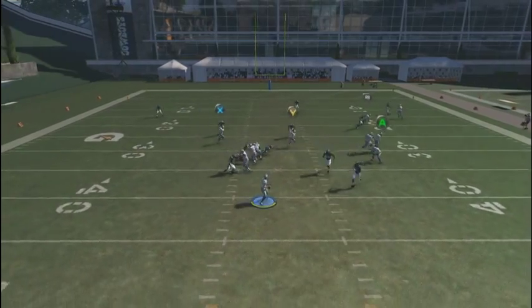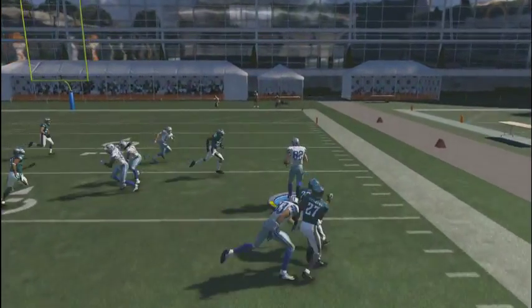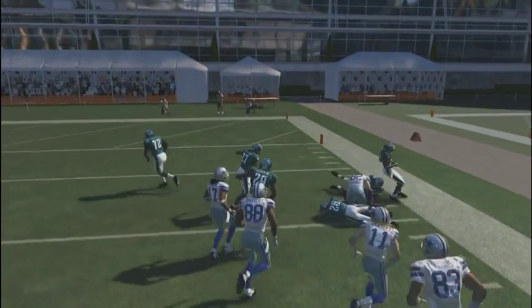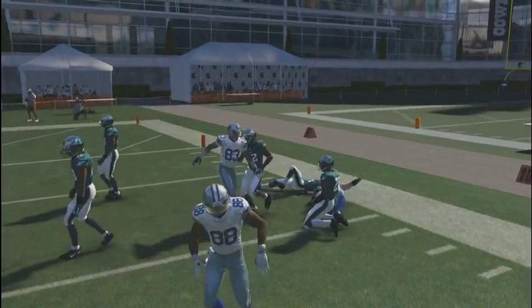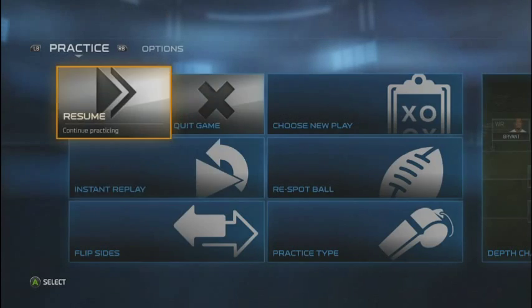So we got to wait, and then we just go ahead and throw it out here, and then we're just looking for some blocking and then pick up some positive yardage such as you see on your screen there. And that's really all there is as far as this particular play. Not looking to do a whole lot more with it. We're just looking to add that extra blocking.